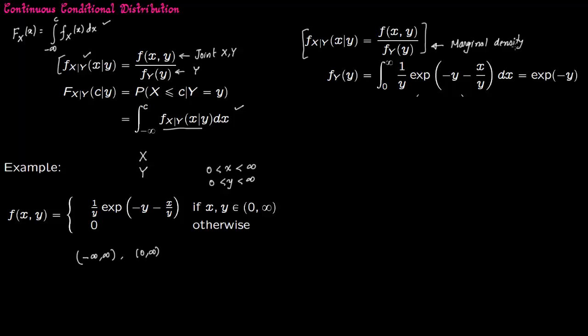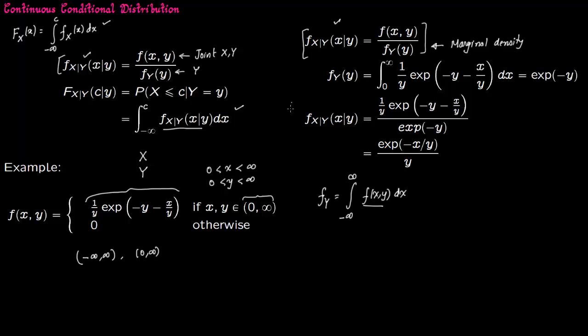And you know the marginal density formula is, you integrate out all the values of x. You go from minus infinity to infinity, take the joint density function, and then you integrate with respect to x. And that's what we have done here. Instead of minus infinity we have 0 because the working interval is 0 to infinity. So that is what you put in here. f of x, y is right here. Integrate with respect to dx, you will get exponential of minus y.